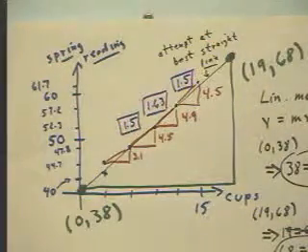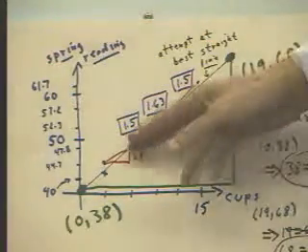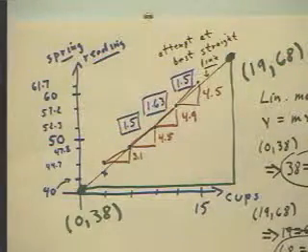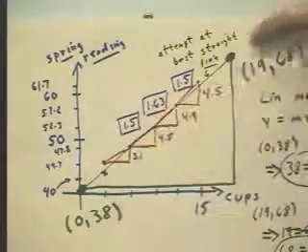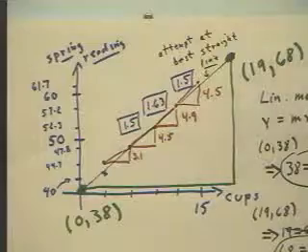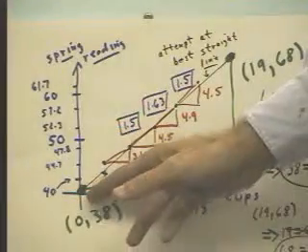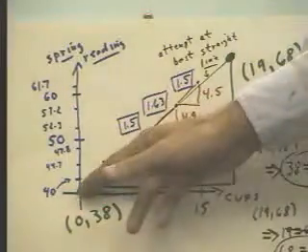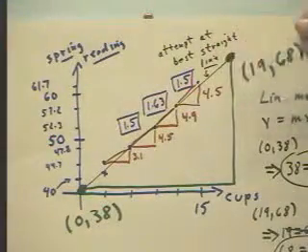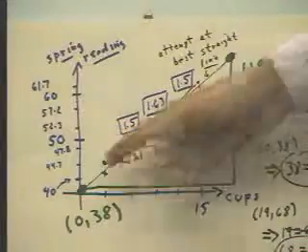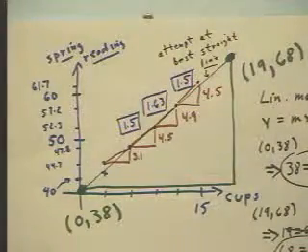Now, having obtained the line, we take 2 points on the line, a big green point down here and a big green point up here. We don't take data points. The data points all have errors in them. We assume that the line does a pretty good job of modeling what really happened, rather than little errors in our reading of the data. We take the coordinates of 2 points on that line, and we're going to use those coordinates to find the y equals mx plus b equation whose graph this line is.